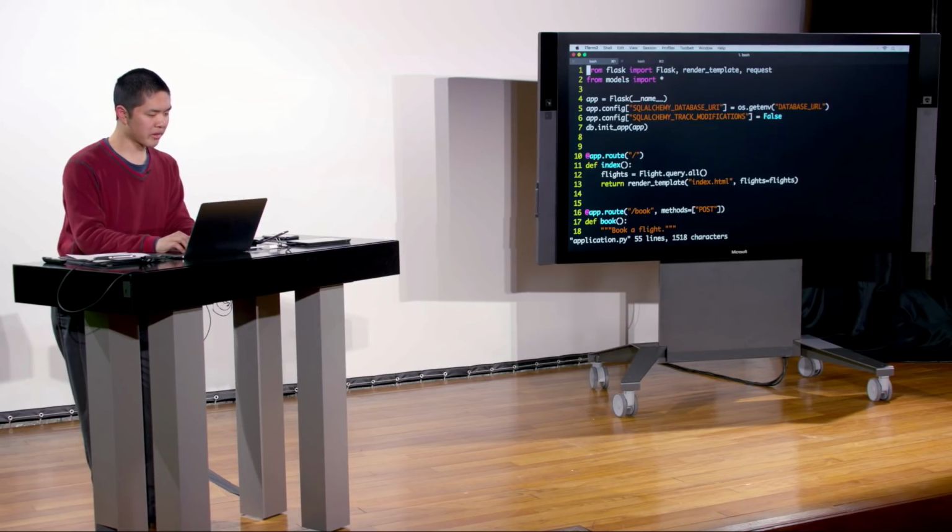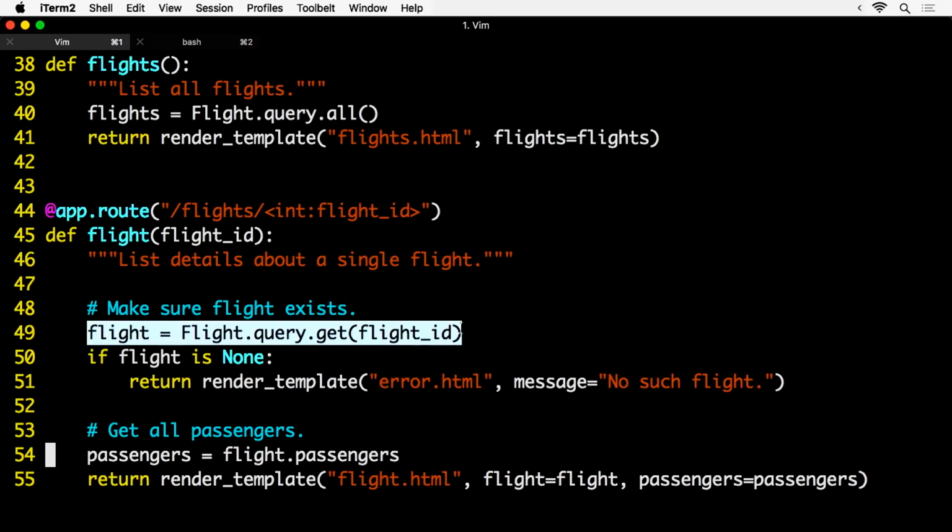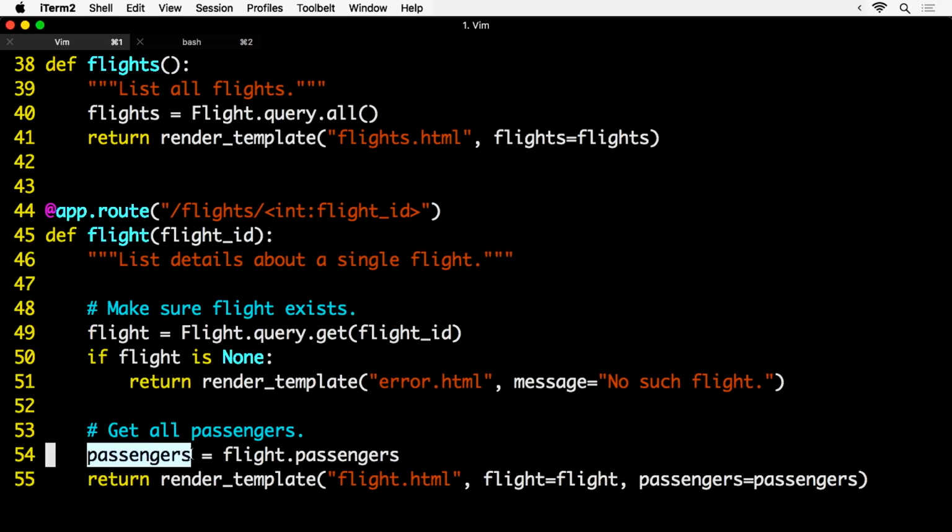Well, inside of airline 4's application.py, the line looks like this. On line 54, when I want to get all the passengers, all I need to say is I have this flight already, this flight object, which I extracted from the database. And now passengers is just going to be equal to flight.passengers. I added that passengers property to my flights table. And so now, just by using that dot notation, I can extract out all of the passengers that are on that flight and then pass it into the template. So that helps to allow me to be much more concise with my queries. Rather than that long thing I had before, I can just say flight.passengers to get me all of the passengers that were on that flight.